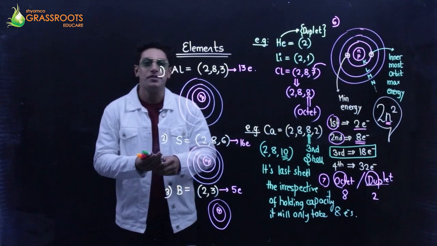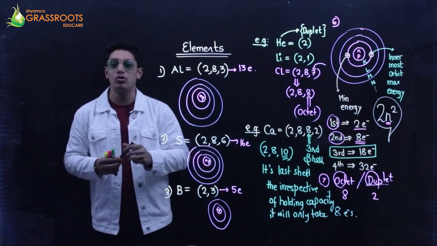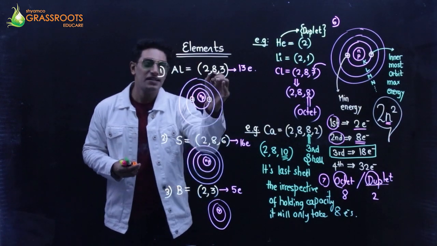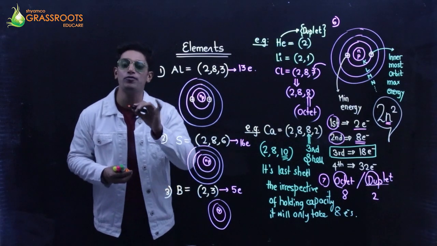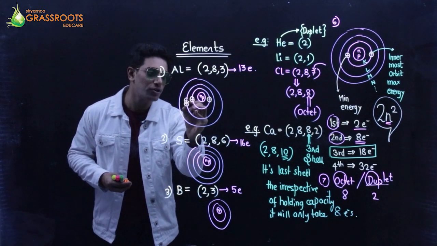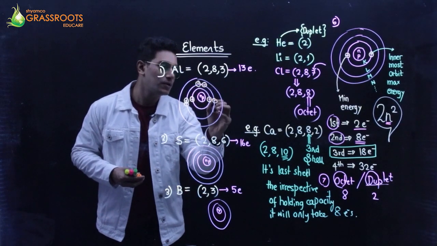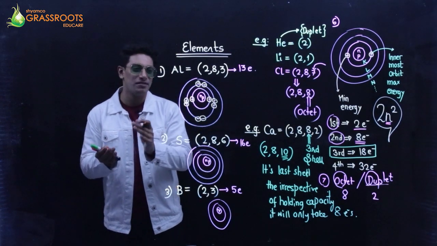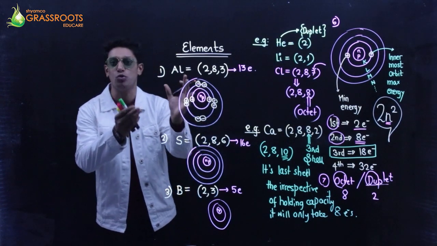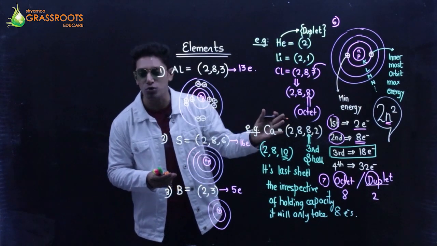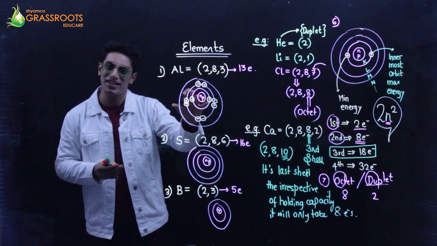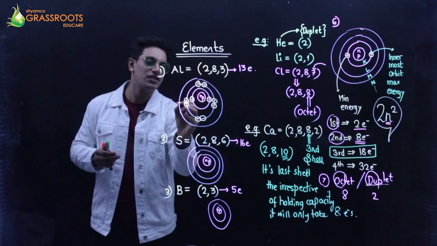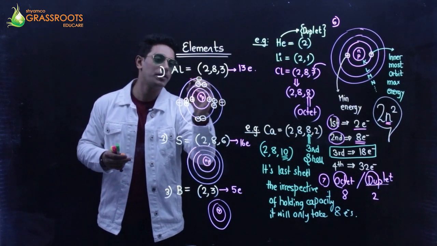Okay, now placement. Most of the schools now have a particular order of placement. What they say is, first shell has 2 electrons, that's okay. Then the second has 8. You make it in groups of 2. That means 2 out here, 2 out here, 2 out here, and 2 out here. That's how it makes it 8. But that is okay. There is no specific rule as of now, right? It matters from school to school. So please follow what your school teacher has said with respect to the location of these electrons. Okay, and we have 3 electrons in the last shell. So you can put it as 1, 2, and 3.